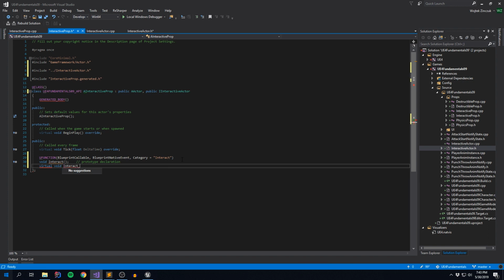And to do that, you basically say virtual void interact underscore implementation. And then we override it. And this is the internal method signature that the engine is going to call as it processes the interface definitions through reflection.